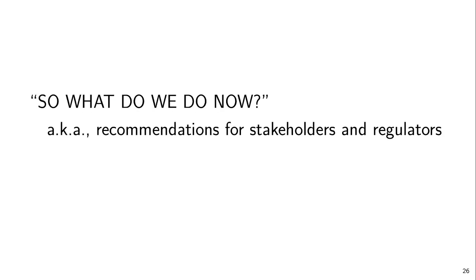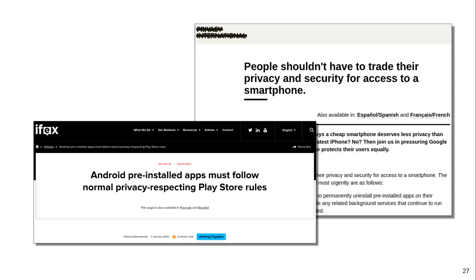So now the big question is, what can we do? In my opinion, the most important thing that we need to do is user awareness. And for that, Privacy International already launched a petition based on our research, which you may have seen on social networks, asking for Google to implement some tighter control on the supply chain of Android devices.